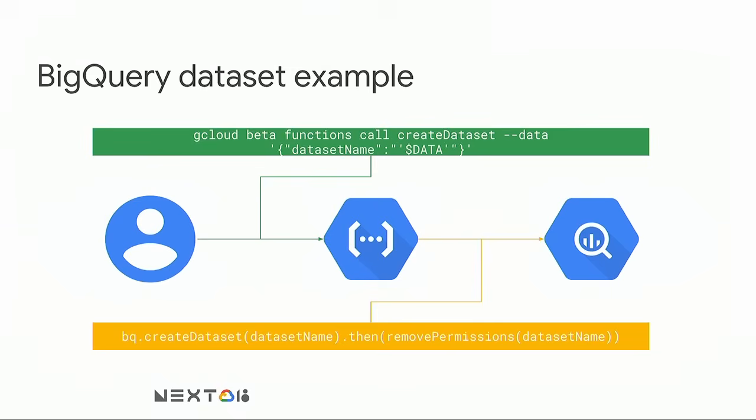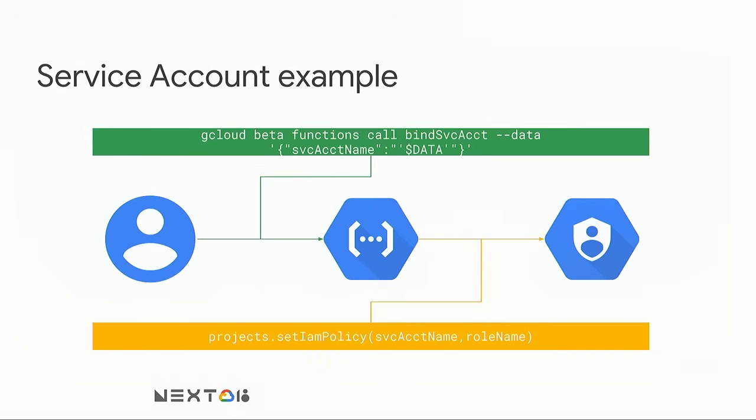So another example along a very similar vein is a use case we came across for developers who want to spin up VMs, and they want to attach a service account to those VMs. So they need to be able to create those service accounts on demand, right? They can't wait for someone from my team to go and create service accounts for them every time they need a new VM. But the problem is a service account is kind of useless unless it has permissions attached to it or a role attached to it.